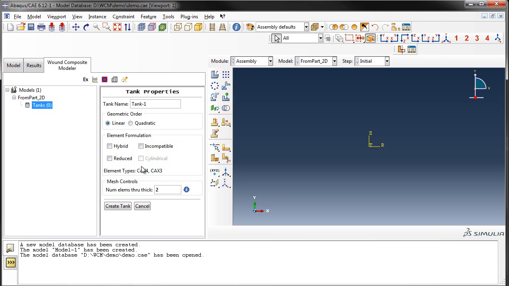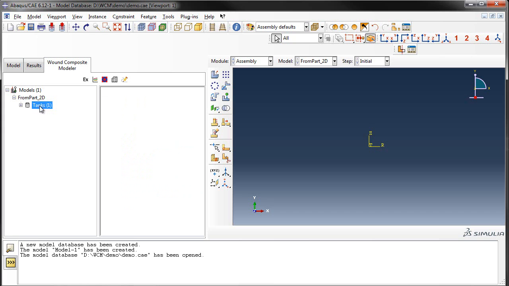Now all of these are going to be assumed, and once we hit create tank, we've just stored the element type, and basically that's the default element type for each layer. Now as we go through and define the layers, we can override that, but so far we've just defined the default.